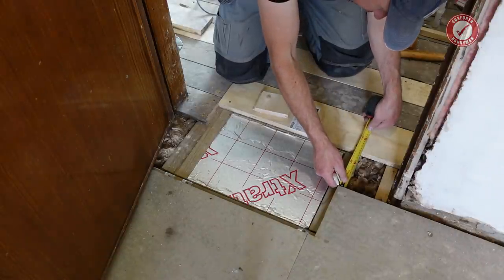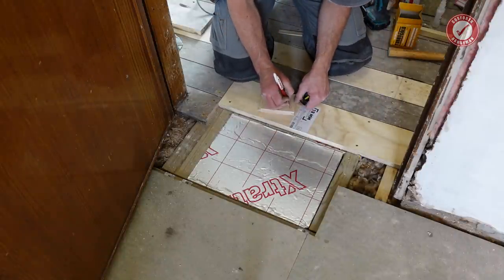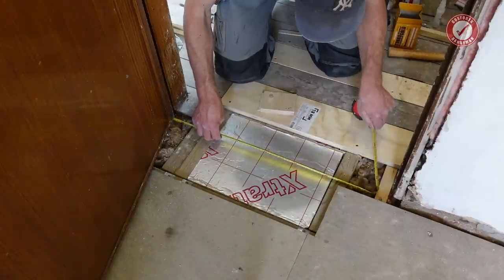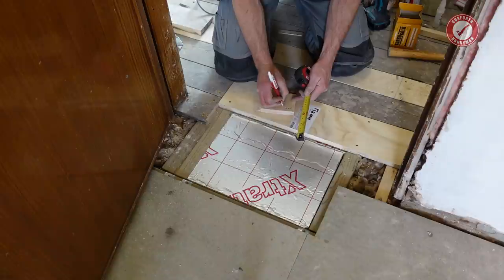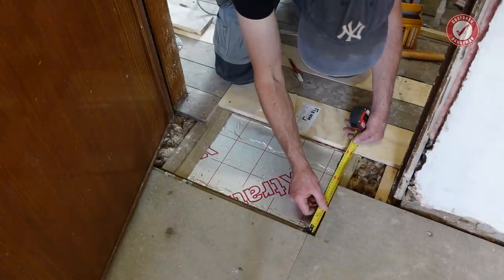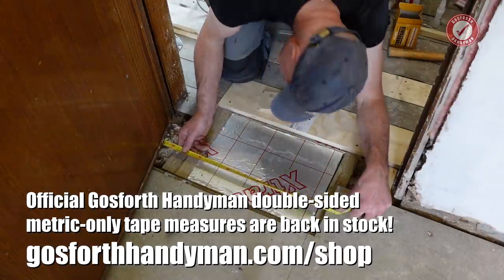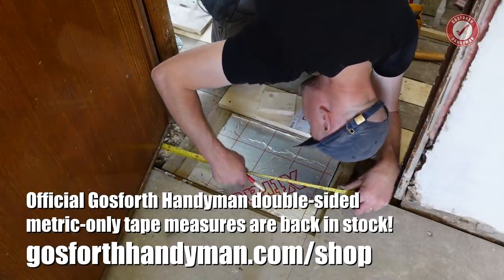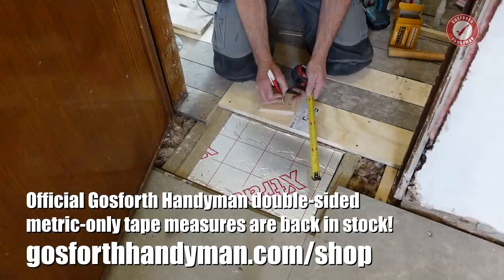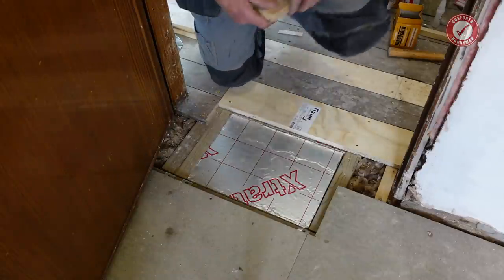So, write this down. This needs to be 1.4 by 8.10, and then we might as well do this one, 1.75, 1.76. All right. 6.40. I'll need to cut out a little notch here. But I think that'll do. That'll do. Maybe I'll find some wood.